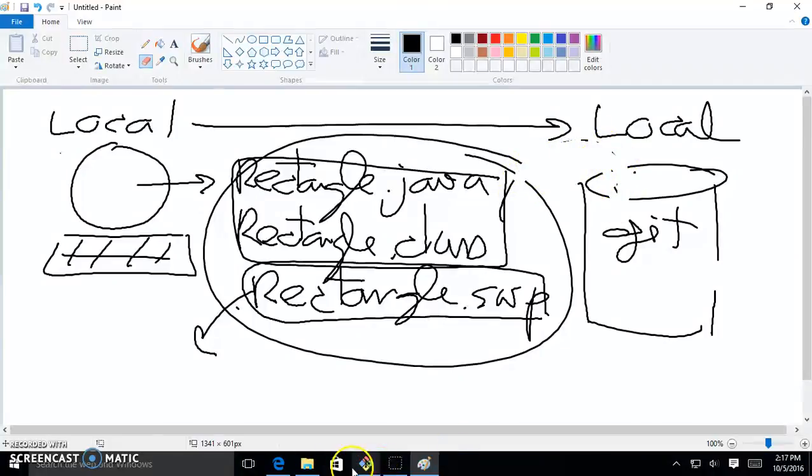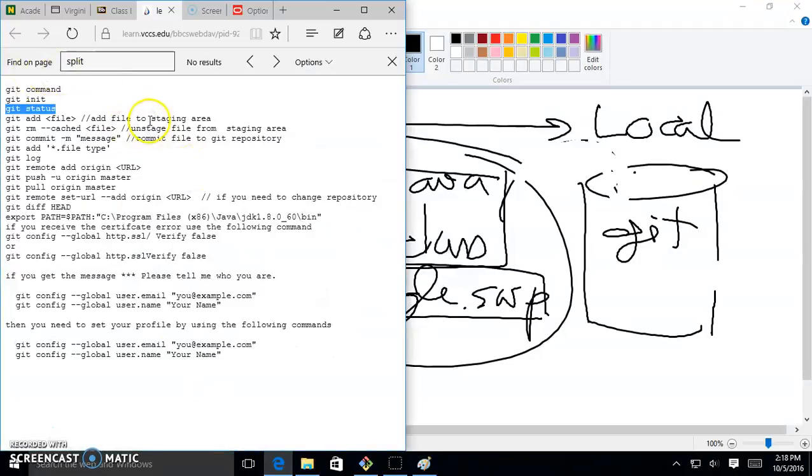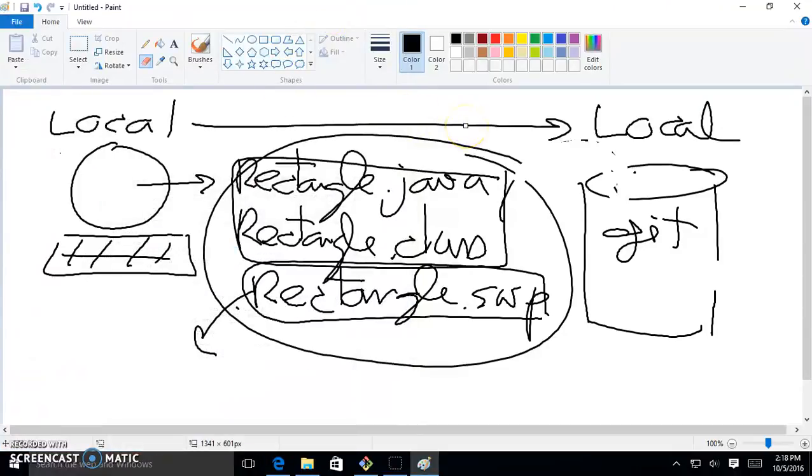Let me get a name. The name is called the staging area. It's just a temporary area where you can still modify before you really want to add. So I'm going to call this the staging area here. When you add, you're going to add this to your staging first.